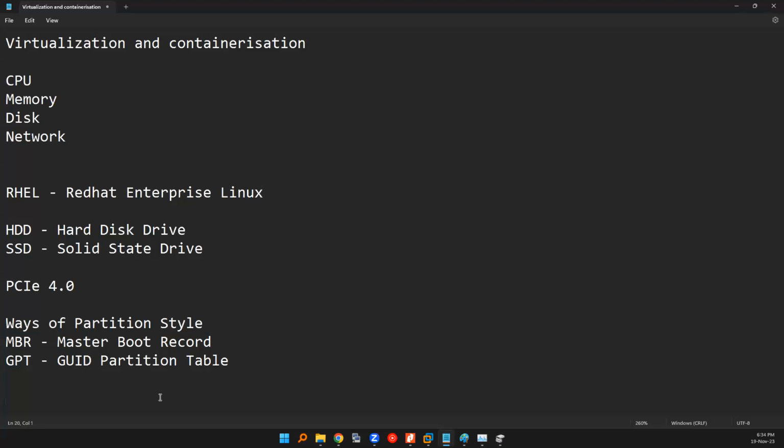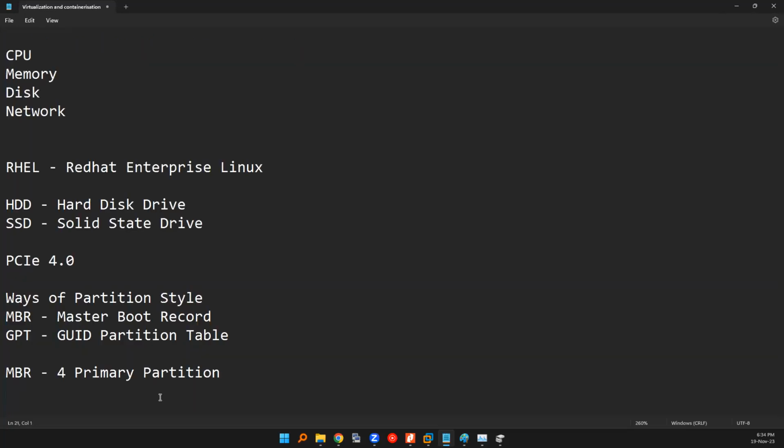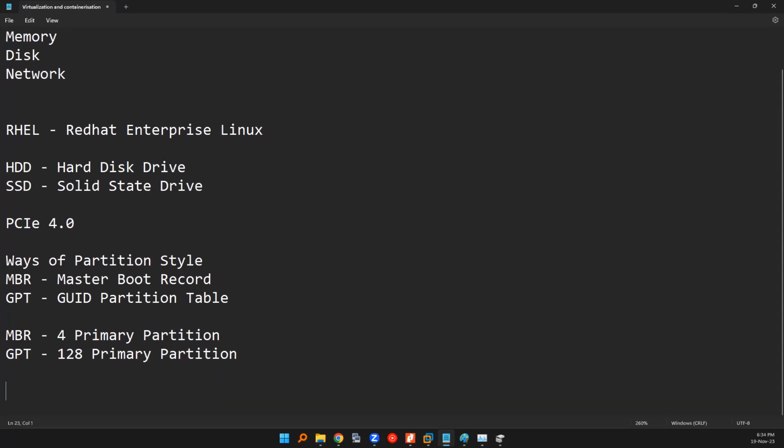First thing, with MBR you can create only 4 primary partitions, whereas with GPT you can create 128 primary partitions. So it is far more, and GPT is far better, and performance-wise also it is the latest one.